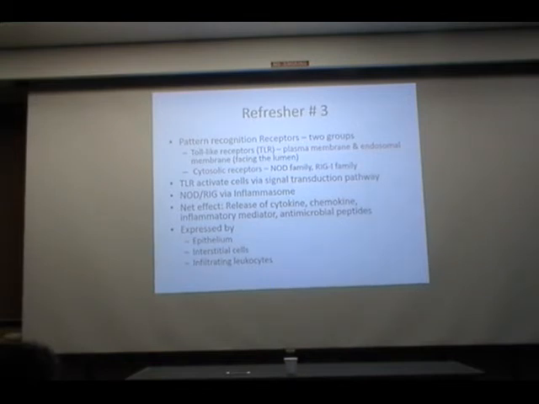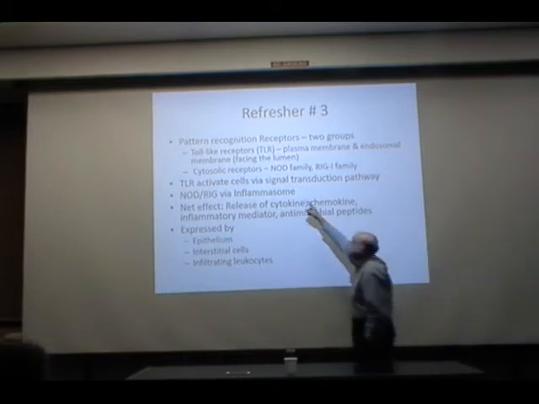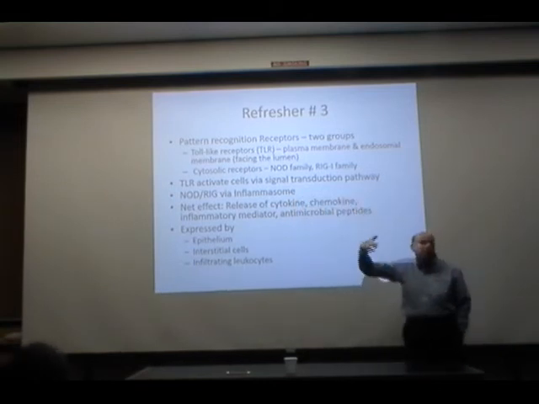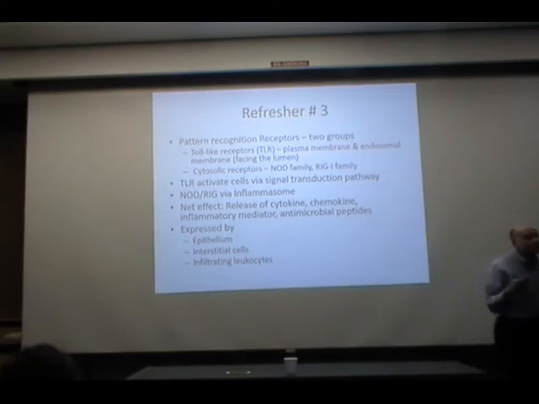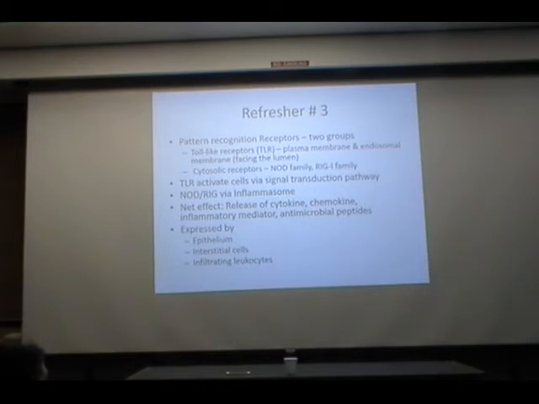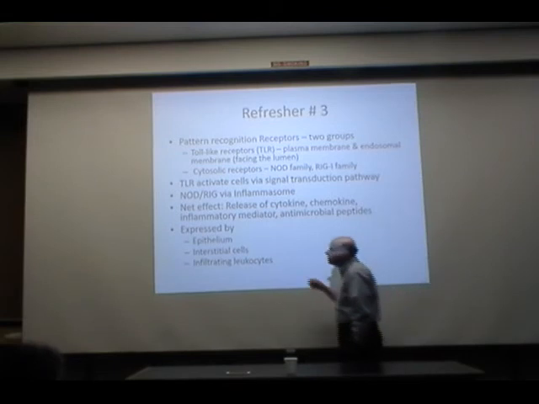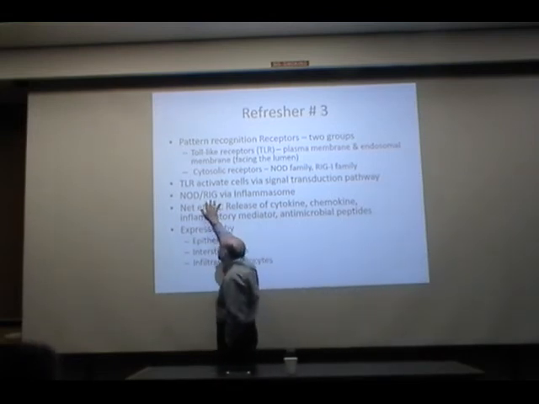This is something you do want to remember. I didn't put TLR in red. Toll-like receptors are the molecules that are present on the plasma membrane and the endosome. The NLRs, that's the NOD family, NLR should have written. RIG family, RLR. These are present in the cytosol. The RIG-I family goes through signal transduction. The NOD or NLR family goes through the inflammasome. This is part of the 5% rule, don't worry about it.